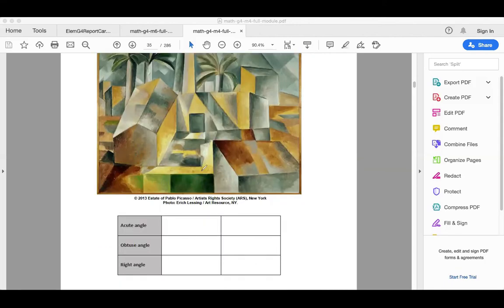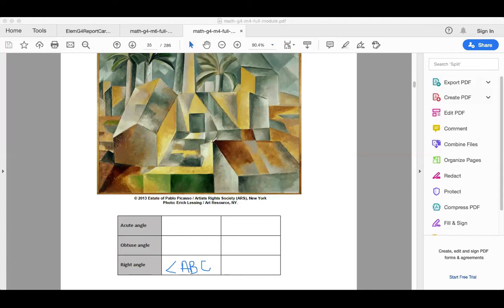All right. So I'm going to show you one angle that I see. This one right here looks like a right angle to me. So I'm going to label it A. I'm just writing with my pencil, right? A, B, C. And to show that it's an angle, one sec, guys. You don't want to put it there because this is acute. We want to go down to the right. You're going to write this sign that says angle. That means angle sign, A, B, C. That way you can go back and refer to the painting and say, well, I said right angle is on angle ABC, and look, there it is. I can identify it quickly.